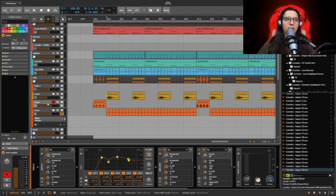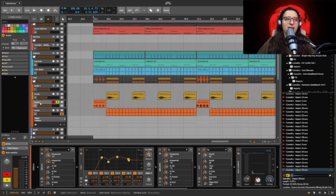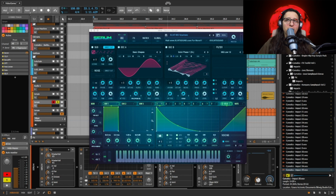And then the second part right here, these are cool. I like these. I think this is a preset I used from Excellent Sounds, or I made it. I don't know. A lot of stuff I'll make, or I'll just use. Yep, this is from Excellent Sounds. This is called Nowhere. It's really cool.